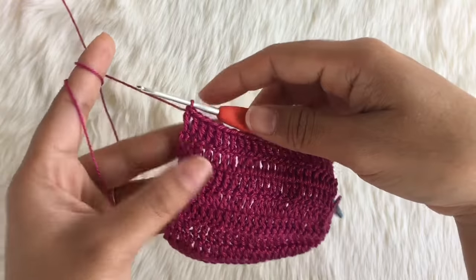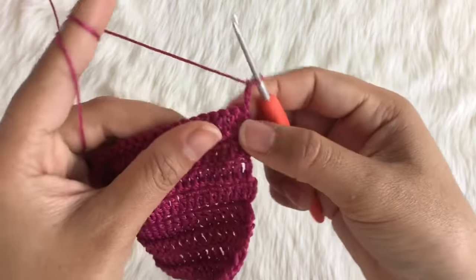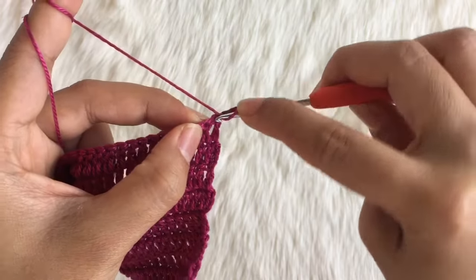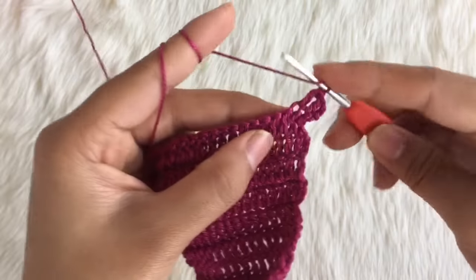And for row 5, we're gonna do the same: chain 3, turn it over, and double crochet into each stitch. So don't forget the very first stitch. And the first 3 chain, we always don't count, okay?